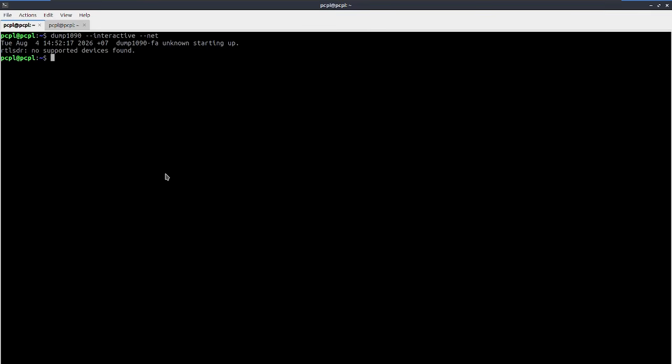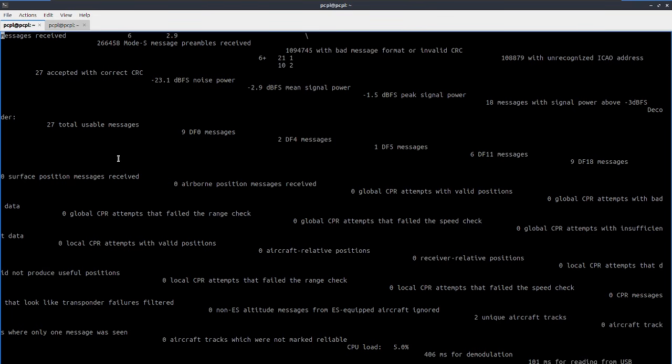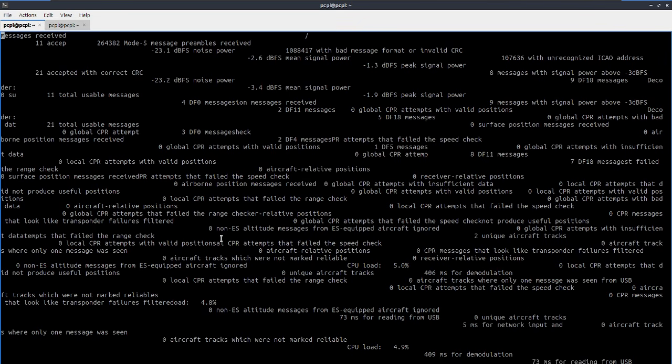Now we would like to look here. I have got another plane here. Now you can see one more plane. You can see here we are getting messages, DBS voice power, because now the reception has started. It is interrupted, like a message received and accepted. In the terminal, it's going to support 18 messages with signal power above -3 decibels, frequencies uncategorized. We're going to get very clear messages.